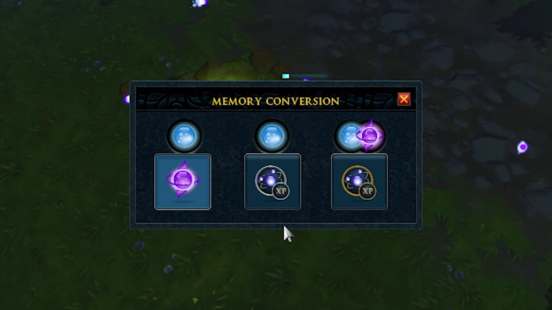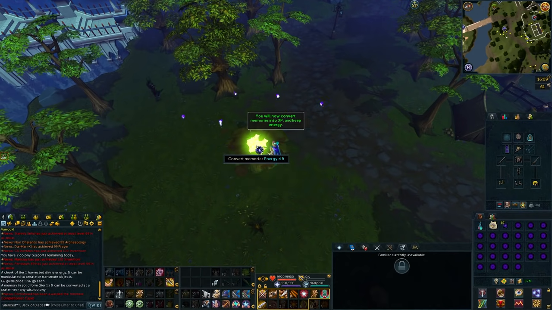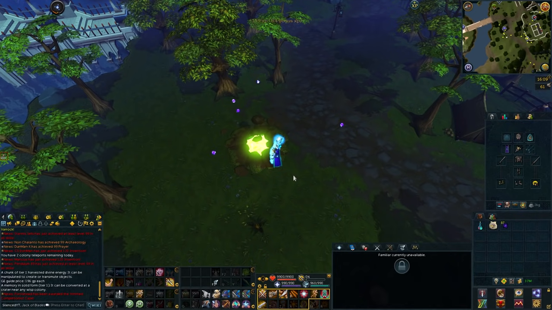Now, the third option is to convert both your memories and energies into XP, and this will provide players with slightly more XP than the second option. I recommend using either the second or third option, depending on your specific goals. If you want to train the skill without spending money, then use the second option. Otherwise, if you're someone who doesn't mind spending a little bit of extra money to train the skill faster, you can buy additional energy and convert it into XP, along with the memories, using this option.